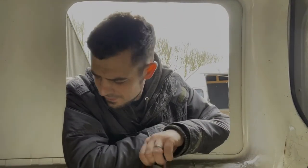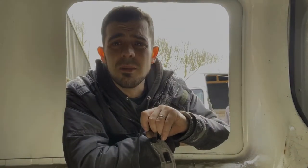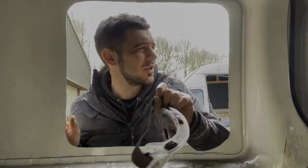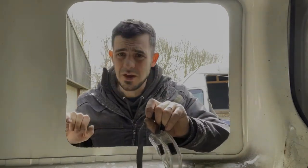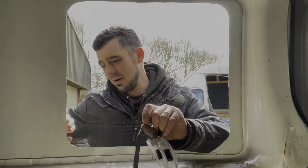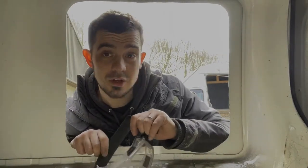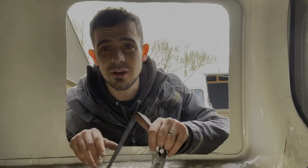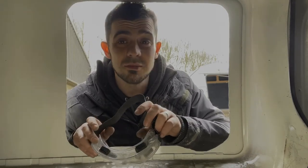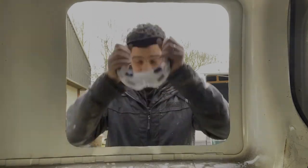It didn't exactly go to plan. We did grind around the edges, but not enough apparently, because there's just a few little bits that are throwing it out, and when the old secondhand rubber hit one of these lumps that are sticking out ever so slightly, it split it. I don't know how we're going to fix that. I'll have to order a new one and repair that one with Sikaflex for the time being, just to make sure no rain comes in. But I need to get this hole very, very neat and tidy, apparently.